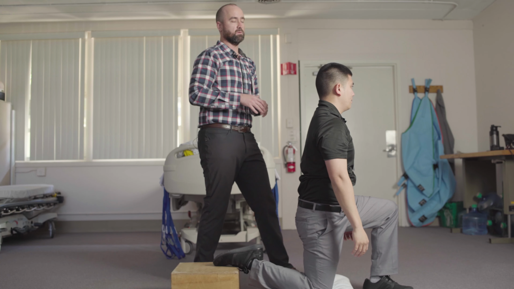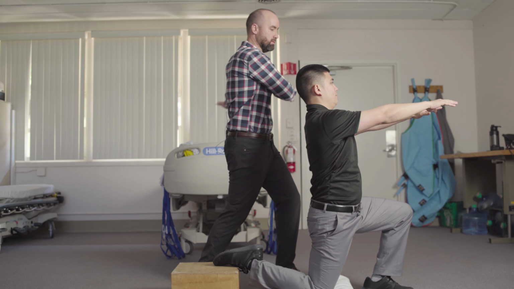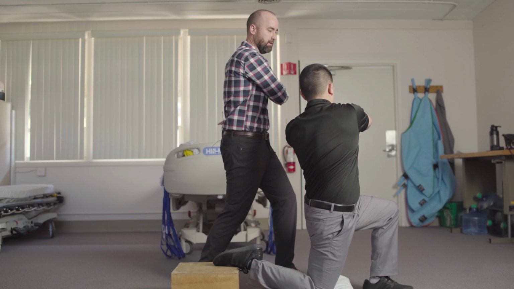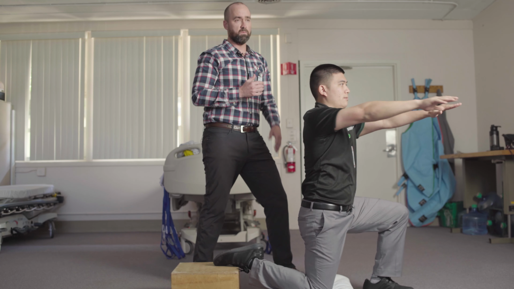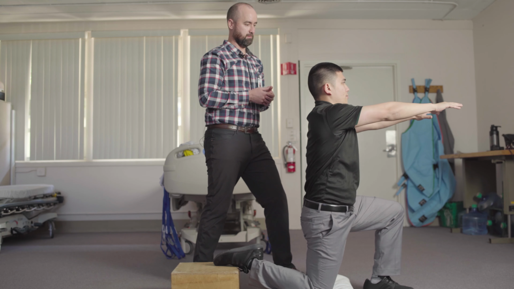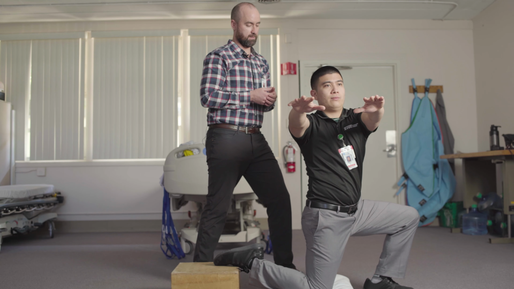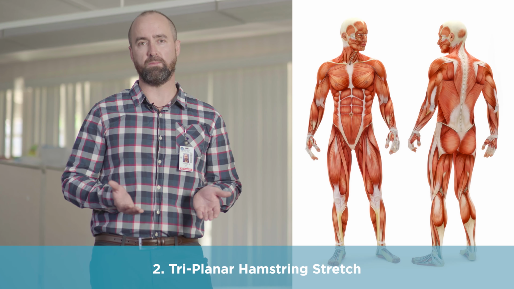Good. The last plane of motion that we're going to target is what's called the transverse plane. This is the rotational plane. So Mark's going to go into that same position where he starts to feel a stretch. Then with his hands, he's going to rotate all the way to the left as far as he can, and then all the way to the right. Again, performing 10 repetitions side to side of this, and then relax.